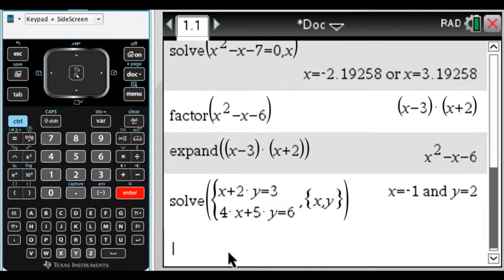And there I get x of -1, and y of 2. And it will solve it for me. This is particularly handy in applications because you may have parameters involved in families of functions like a, b, and c, and you want to be able to say, I would like to have the parameters a, b, and c solved for in a particular case.